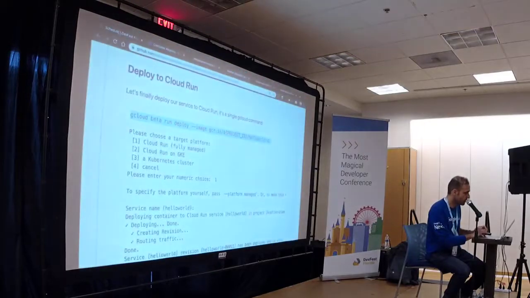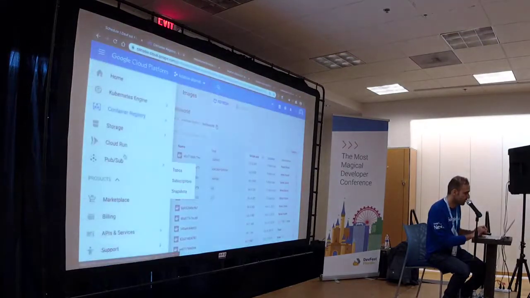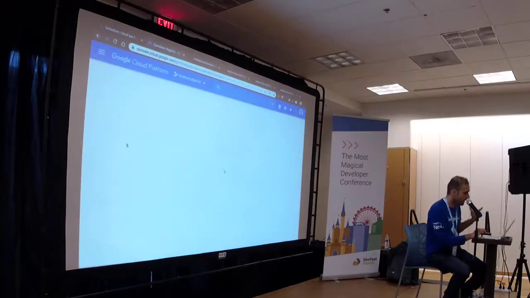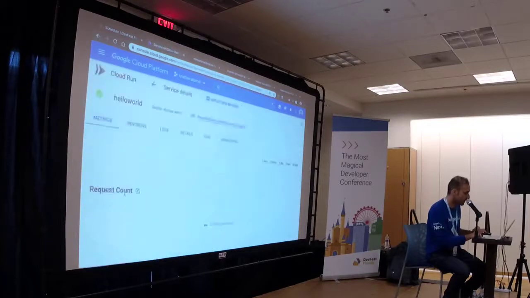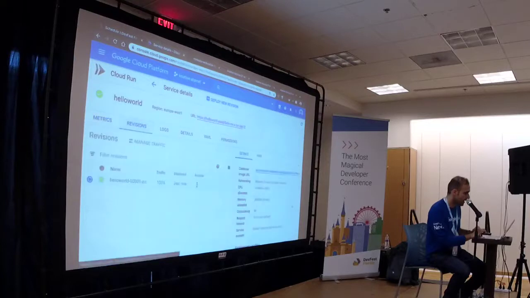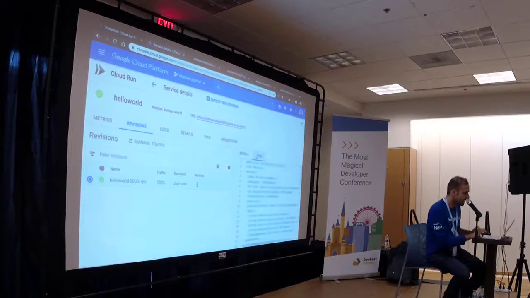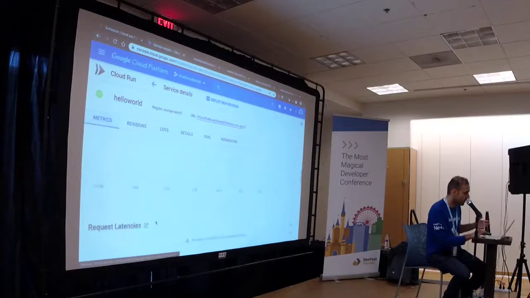And if we go back to Google Cloud Console and Cloud Run, now I don't have to think about Kubernetes clusters anymore. You can see that I have a few different services, and this Hello World is the one that I just deployed. If we look at revisions, you see there's a revision deployed just now. You can see the details, the YAML, it's just a Knative service. You can look at the metrics. We don't have anything to show here, but basically you can look at stuff like request counts and latencies. It has integration with Stackdriver, so you can see the logs of your service right in the console.